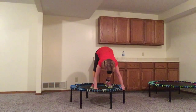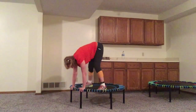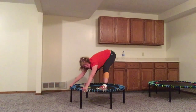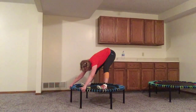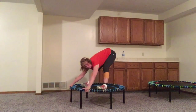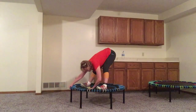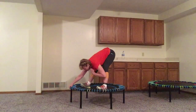Now I'm coming up onto the rebounder, and I have my feet as far apart as I can, and I'm just stretching back, and I'm holding back for a count of 30. I have my toes pointing up, so that's going to stretch even deeper into your glute area, and it's stretching out your arms. So we're just holding that pose because we're almost finished.